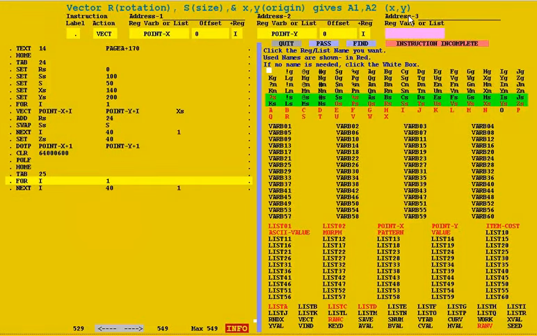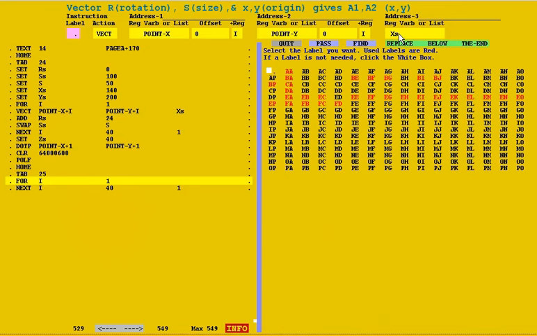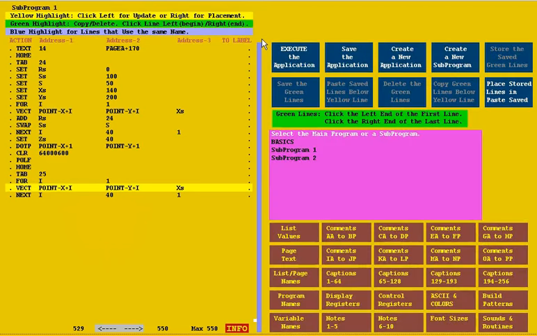Then it says I need an XY value. Oh, I also need rotation, size, as well as X and Y. Alright, so I will put in there the X control register. Now I have my vector made, but it told me that I need these other values. So I'm going to put that below the for for now, but then I got to go create those other values. So they have to come before the loop. They have to be defined.